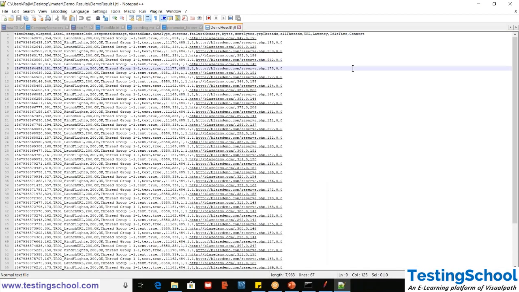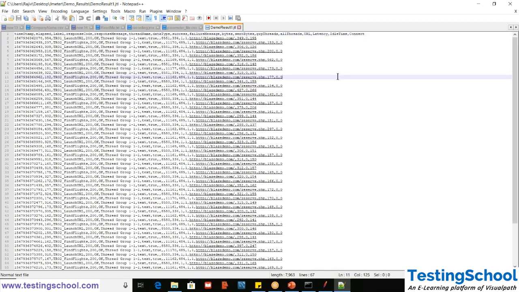So yeah, this is your JTL file. The first column is your timestamp, which will have the timestamp of that particular request in epoch time. And after that we have elapsed, which is nothing but the response time for a particular request. And then we have the label, that is the transaction name, then the response code, response message, thread name, and so on.